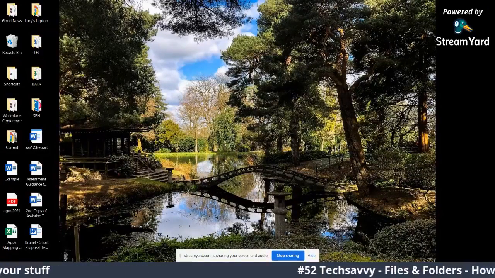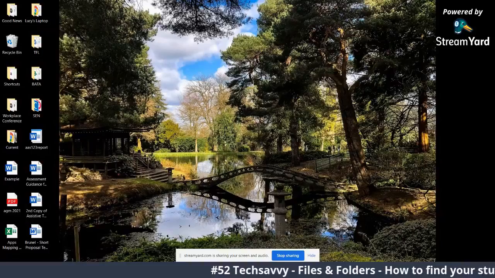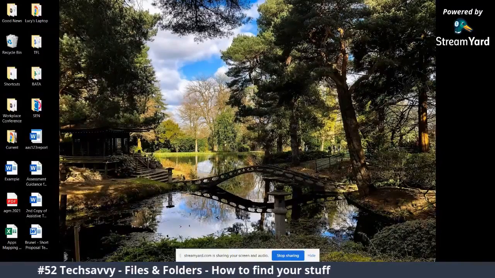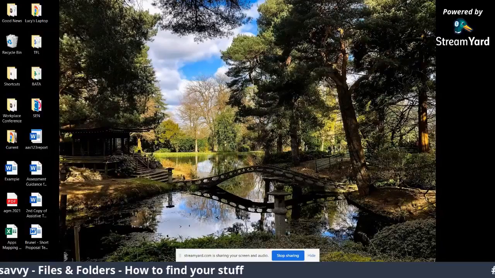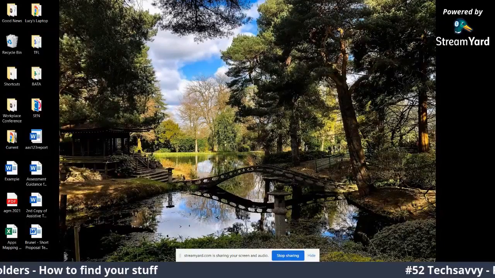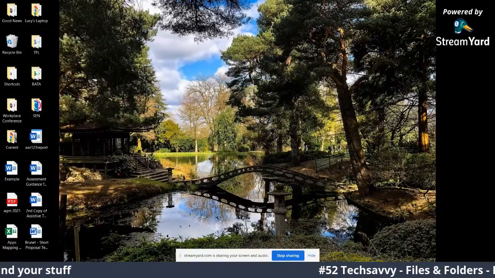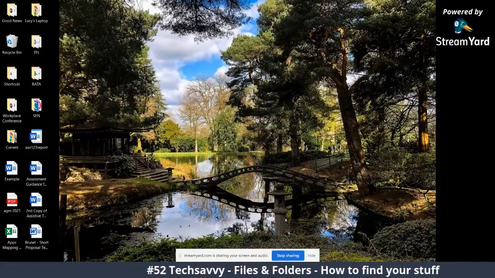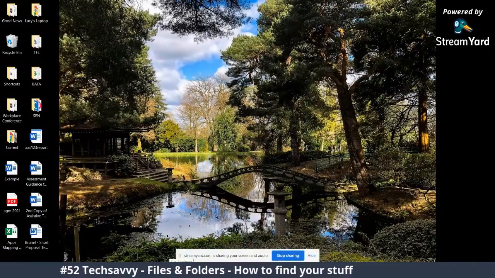On Chromebook, it will be under files, but you would have to click on a folder icon at the bottom of the screen to make that visible. On an Apple iPad, that's organized slightly different again, and you may be using iCloud to organize your life through that.